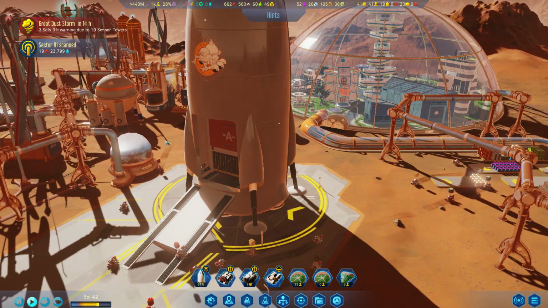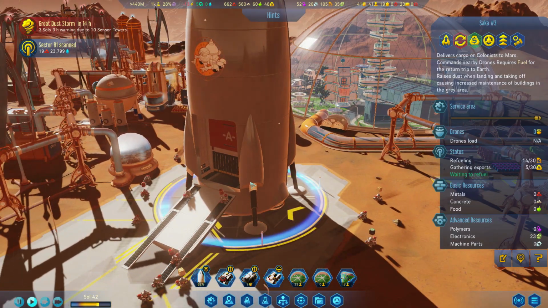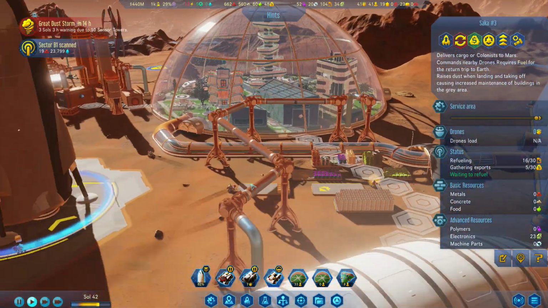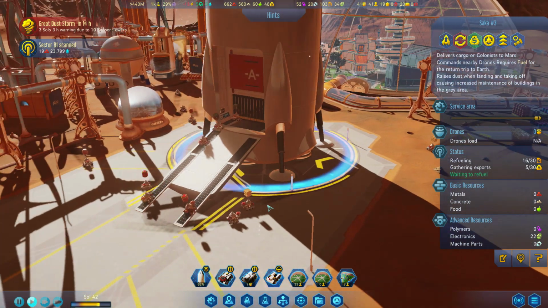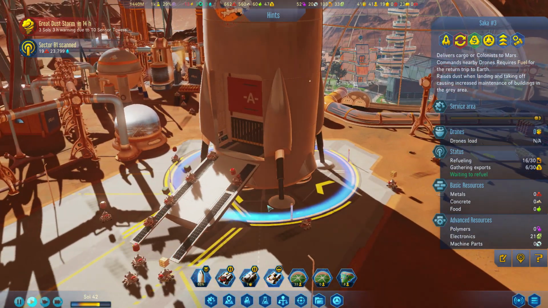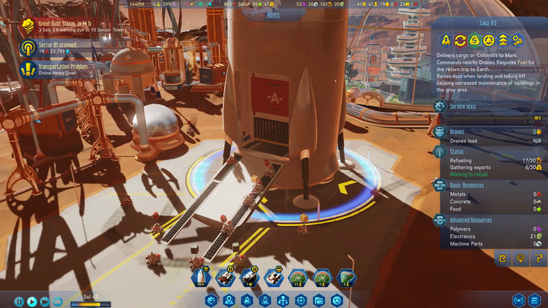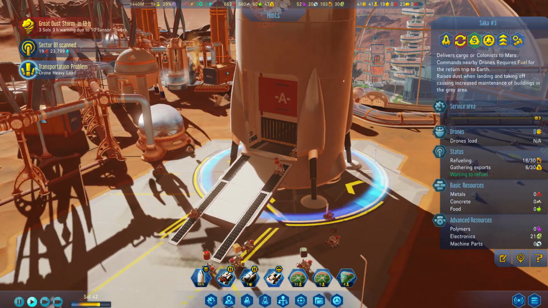There are Earthsick colonists. All right, I think Wang Chung made it. So he's on his way back to Earth. Be a shame if this thing exploded on leaving the launch pad. That's mean.